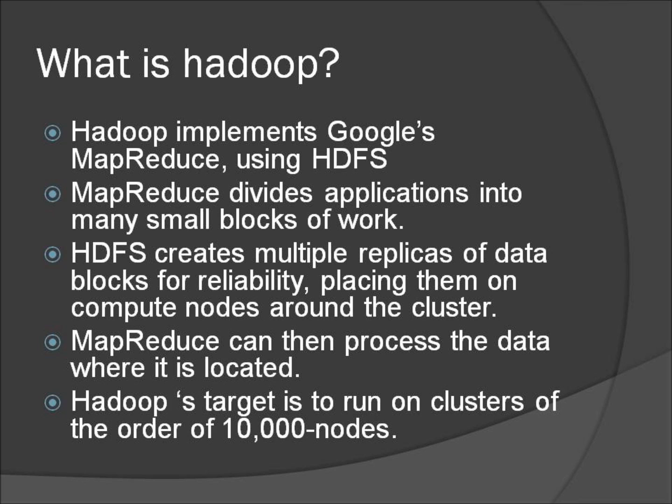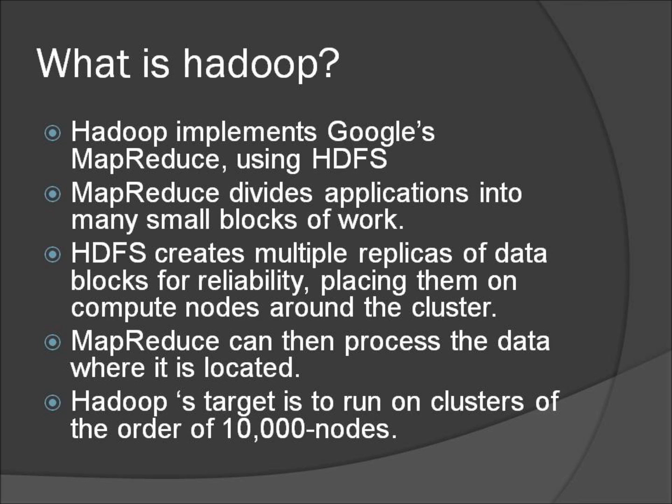Hadoop started by implementing MapReduce presented in Google papers using HDFS. So there are two parts to the solution. One is MapReduce, which is the processing solution. The other is HDFS, which is the distributed file system solution. MapReduce divides application data into multiple blocks in HDFS. Once the big data file is broken into multiple small blocks, it becomes easier to consume them using multiprocessing at the data location. HDFS keeps multiple copies to manage failover. It keeps them on different compute nodes on the cluster.